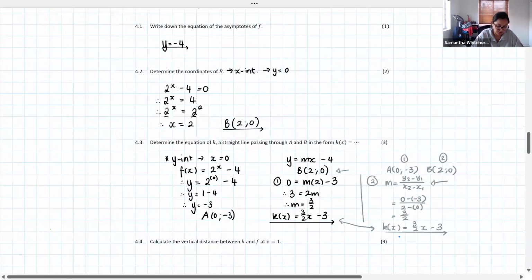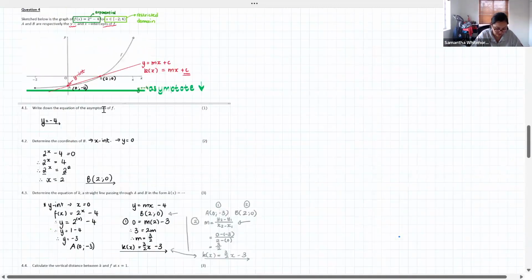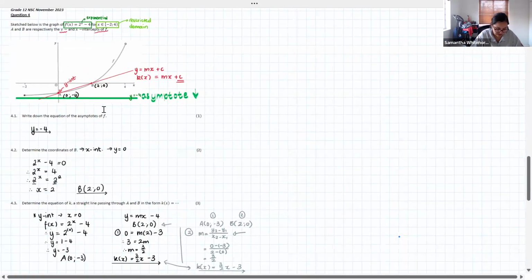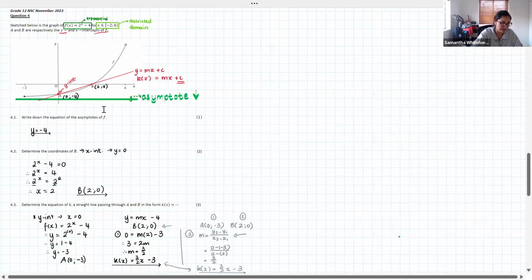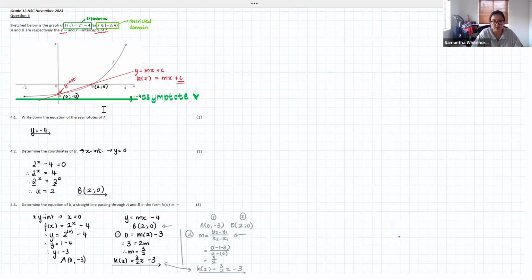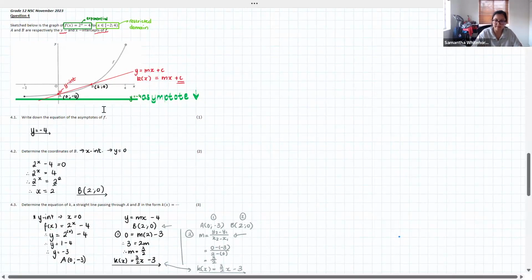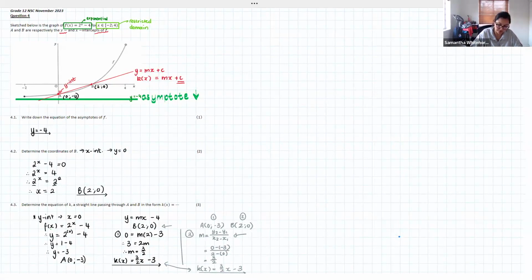All right, so just for purposes of screenshotting, because I've made this very small, let's just take a screenshot at this point. So only 2 more questions, and they are quite short questions. Right, so let's wrap up these last 2, and then you guys can have a look at your quiz that you got.